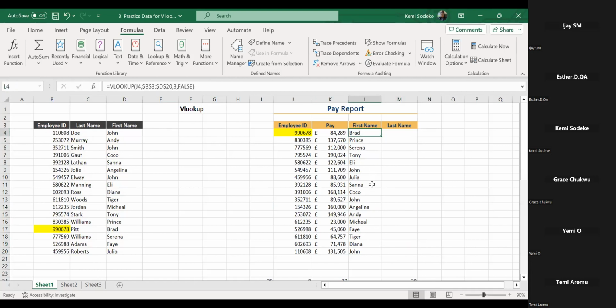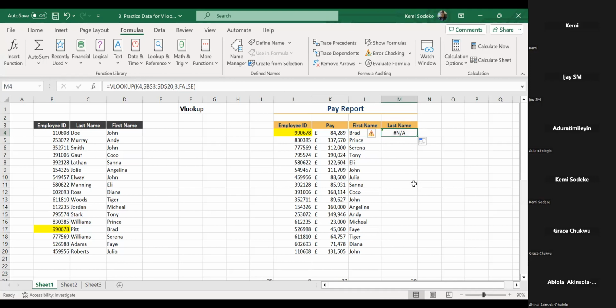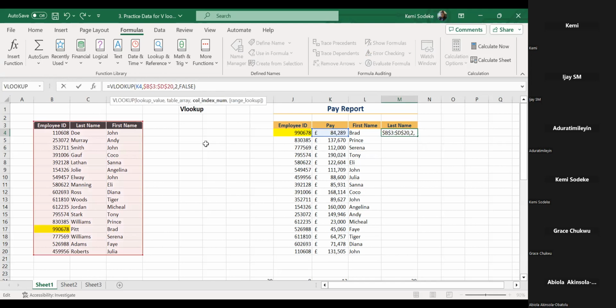So we've done that. If we want to do last name, what do we do? We drag to the side. Why is it not working? Because the table is frozen. The selection of the table, it would be 3 instead of 2. Which selection? The column number. Yes. It should be this column number 2, for last name. It should be 2, right, instead of 3. Yes, you're correct. Let's put 2 and see if it works.